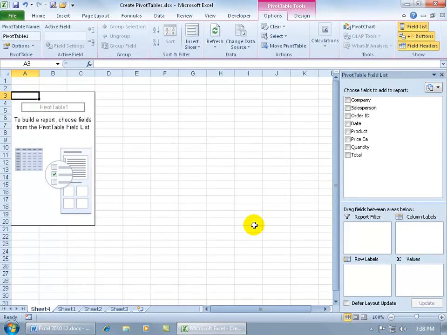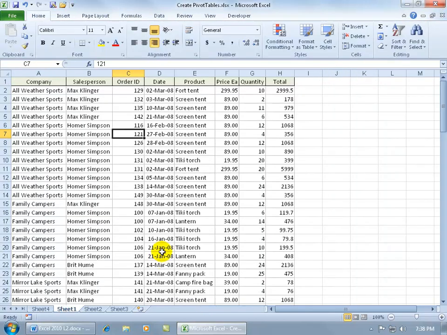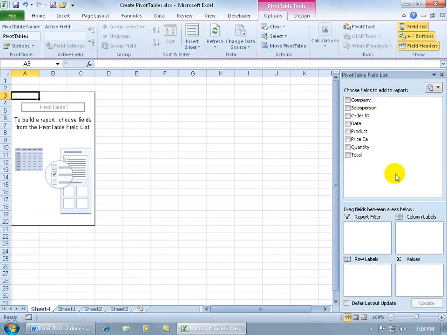We have to start adding our fields, as you can see over here in the field list, by checking the boxes to give it some flesh, to see the data that we would see over here in our database, but be able to pick and choose what fields you want to see. Now there are four types of fields, from all the fields that you have listed up above, and they're displayed down below. You have your report filter, or your page, and then you have your two labels, one for the column, one for the row, and then you have your data, or your values.